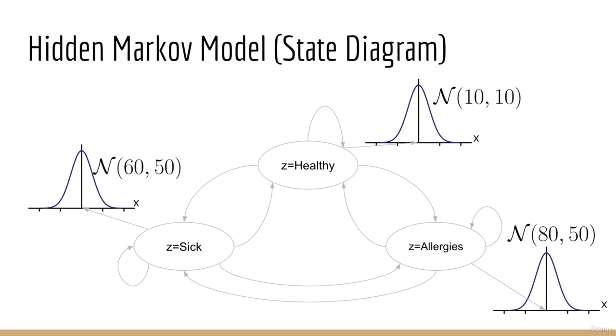First, let's consider the parameters of these Gaussian distributions. If we look at the healthy case, we can see that it's a Gaussian with mean 10 and variance 10. As a side note, I'm just making these numbers up, so don't try to look them up in a science journal. They only make sense relative to each other. In the sick case, we can see it's a Gaussian with mean 60 and variance 50. This makes sense because when you're sick, you should expect to have a runny nose, which means more mucus.